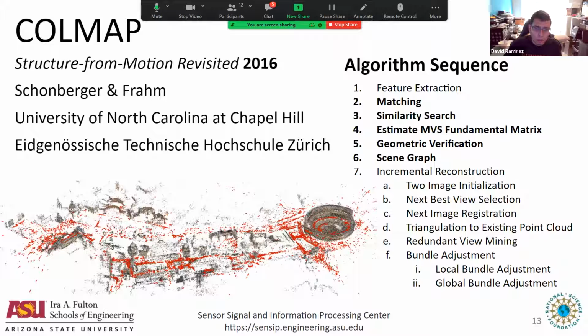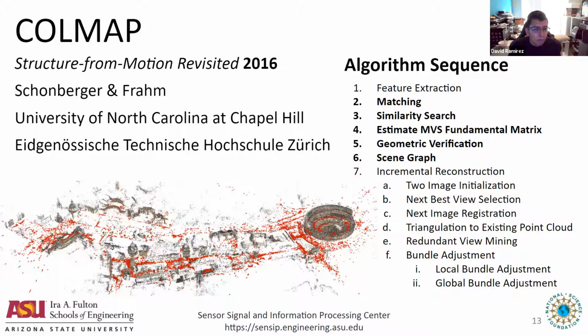it would do all the matching. All that calculation is done in either type. You do the similarity search, which is additional extra computation, but that gives you the scene graph to tell you which images are most similar and also which images are redundant. If you have a lot of redundant images, which you would have in sequential frames of video, the offline method that generates the scene graph would tell you there are a lot of redundant frames here. I'm just going to take every 20th frame or every 100th frame. It's not a regular interval like that. It's more of how much variation there is between the points.